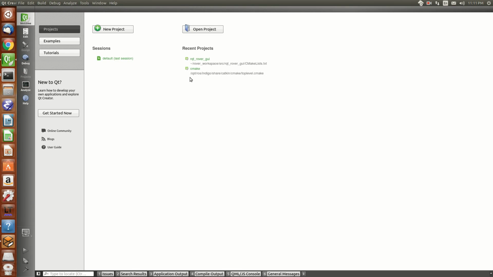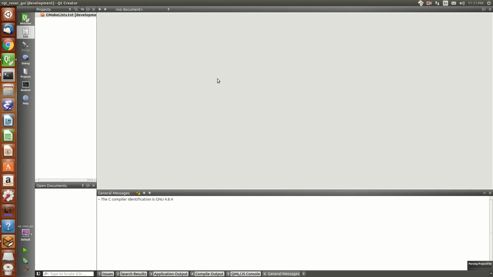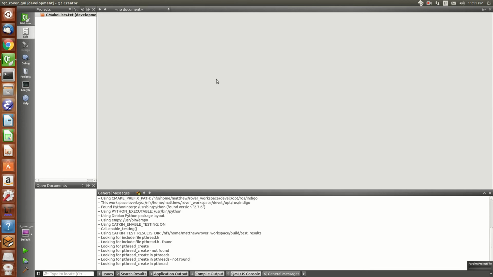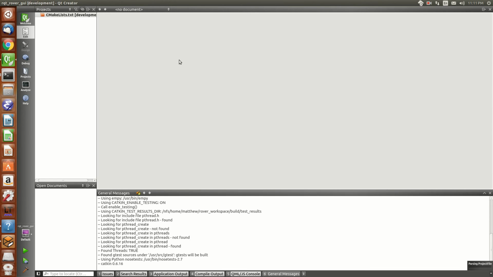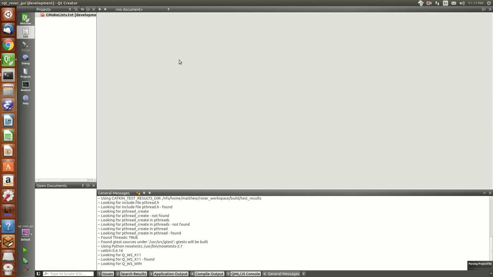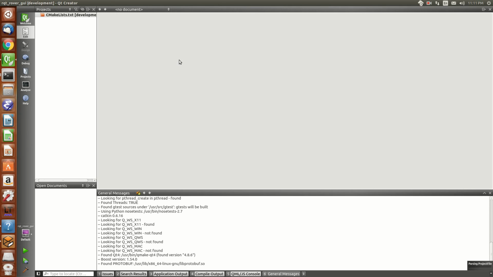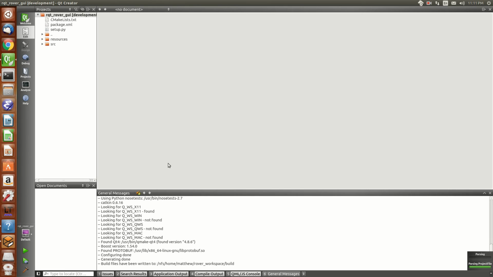It's freely available. And the Qt IDE just sets up a really nice environment for taking a look at this GUI code. Right now it's parsing the CMake list file.